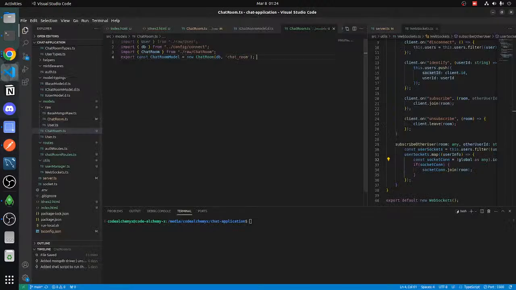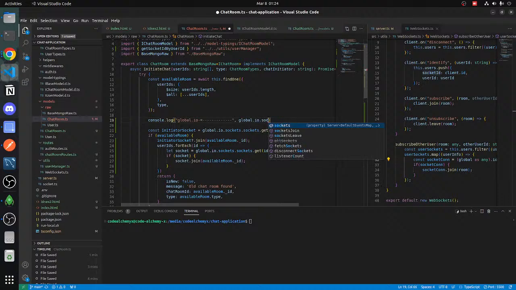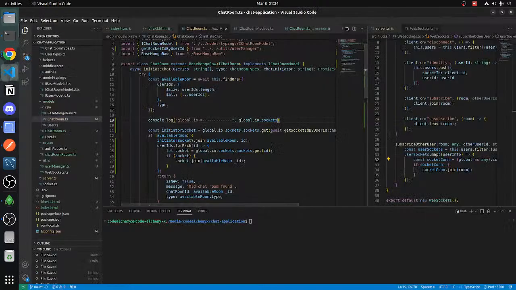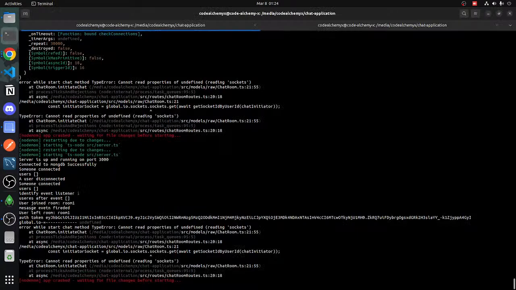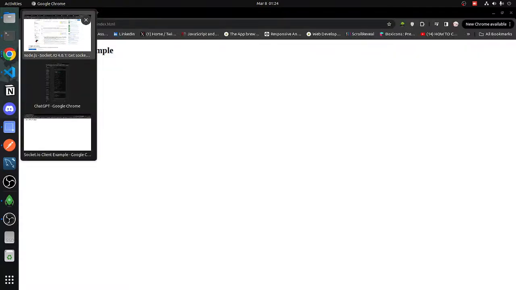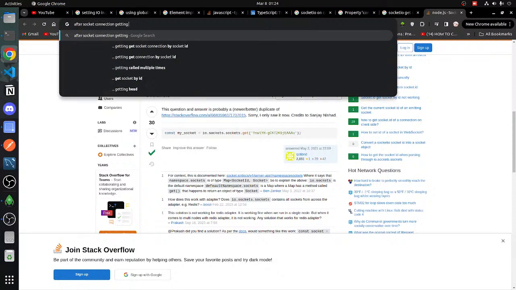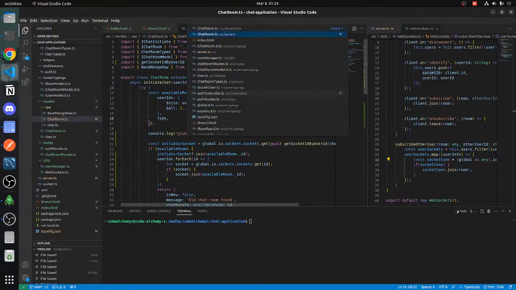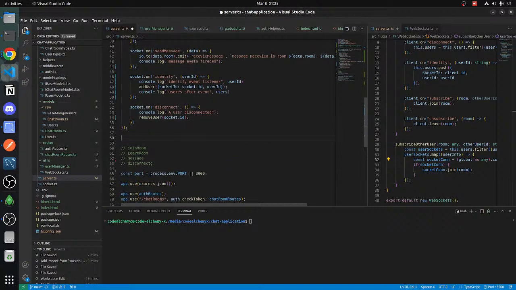Okay, let's check in the chat room global.io.sockets. Yeah, so let's check again. Okay, we got it after the socket connection, getting the socket. So maybe if I move it right here.